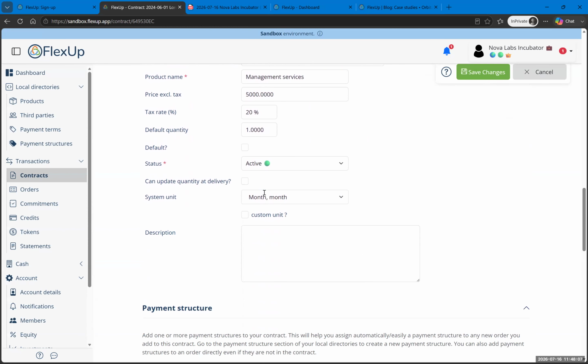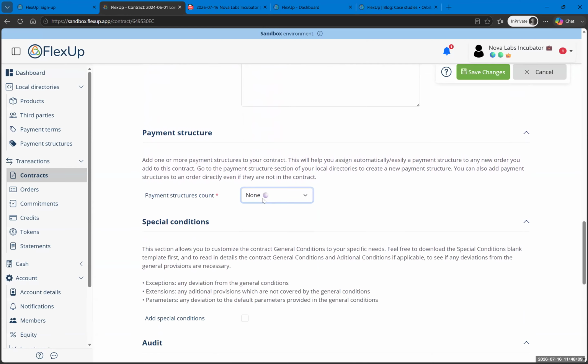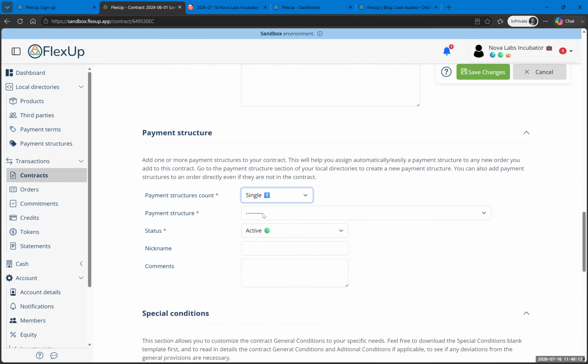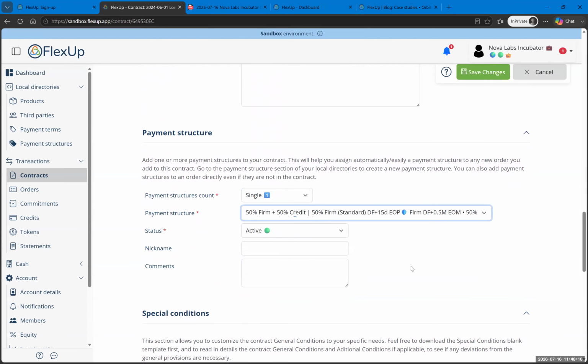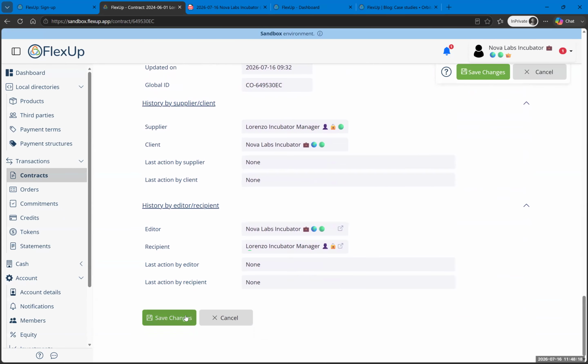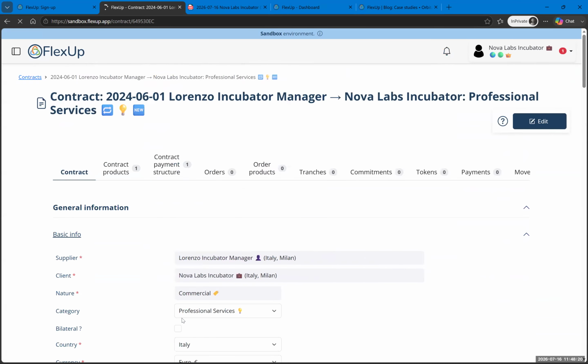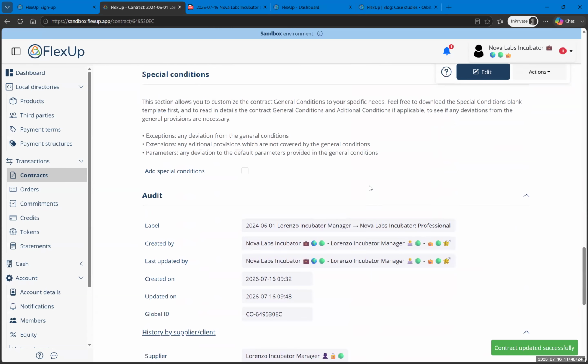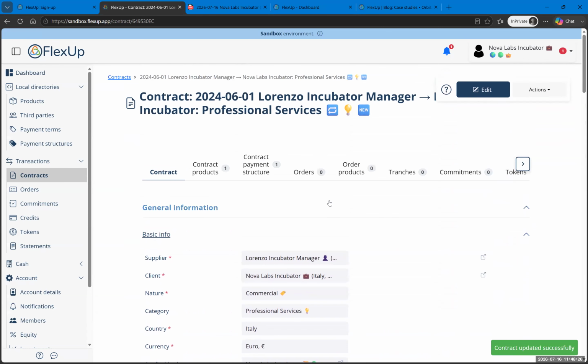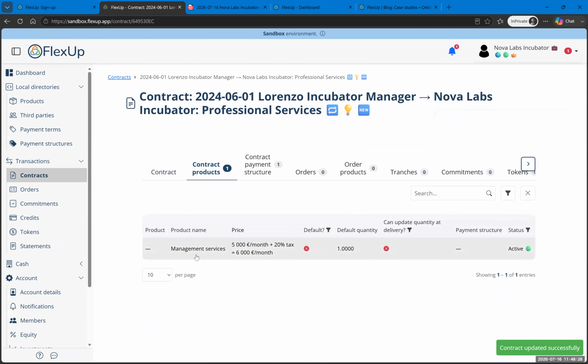And now I can choose the payment structure that we just created before, 50% firm, 50% credit. And I can just sign this contract. Of course, please take a look to review it. You can see that there's one product.